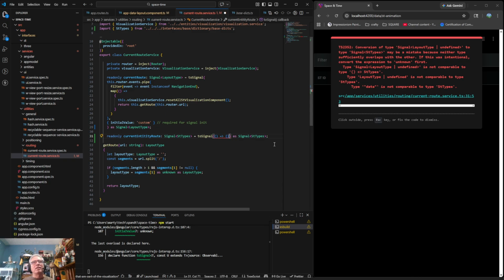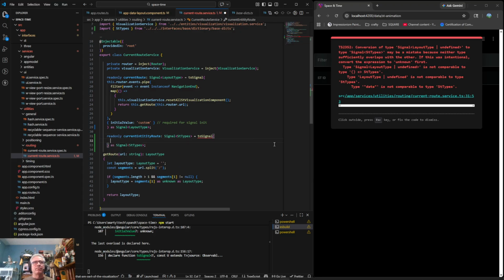Okay, so I'm trying to take this router events pipe filter of navigation. Okay, this dot router dot events, and that's so confusing.